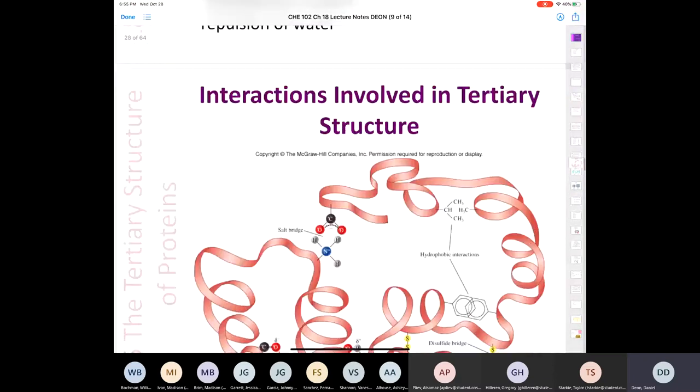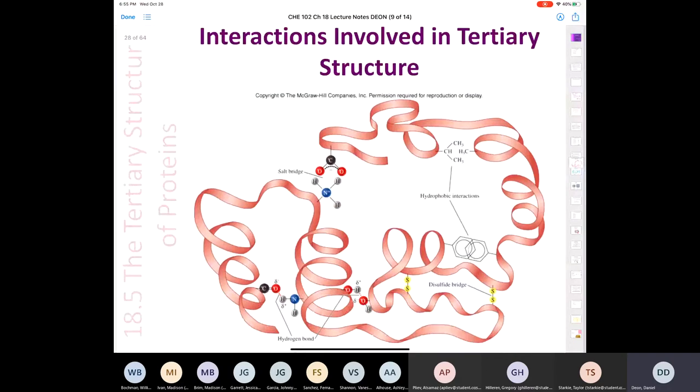Now, again, it's another one of those examples where a picture is worth a thousand words. This big diagram that you see on here, all these ribbons twirling around, looks like that ribbon that gymnasts twirl around at the Olympics or whatever. That ribbon is actually called a ribbon diagram. And in that ribbon, we have all the different amino acids, okay, all linked together in our protein. But we leave them all out, okay? And you're like, well, why would you leave them out? Then it just looks like a ribbon. That looks horrible to me.